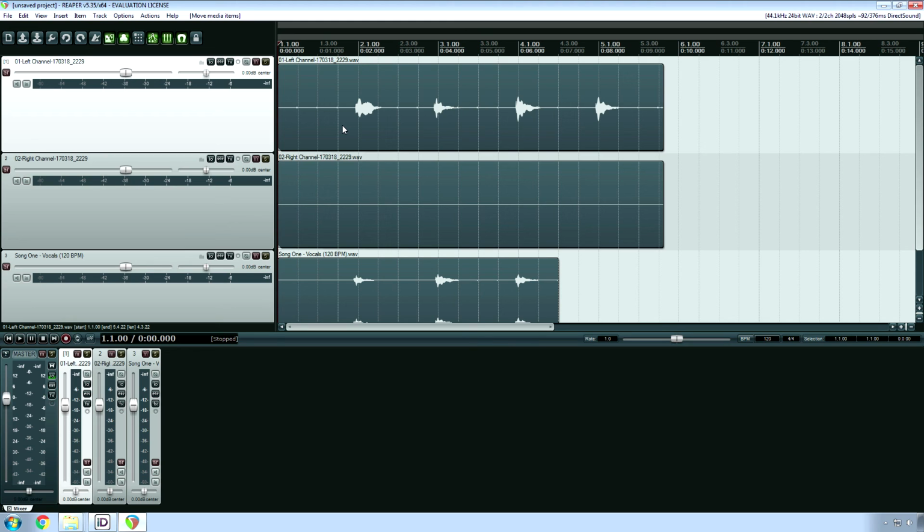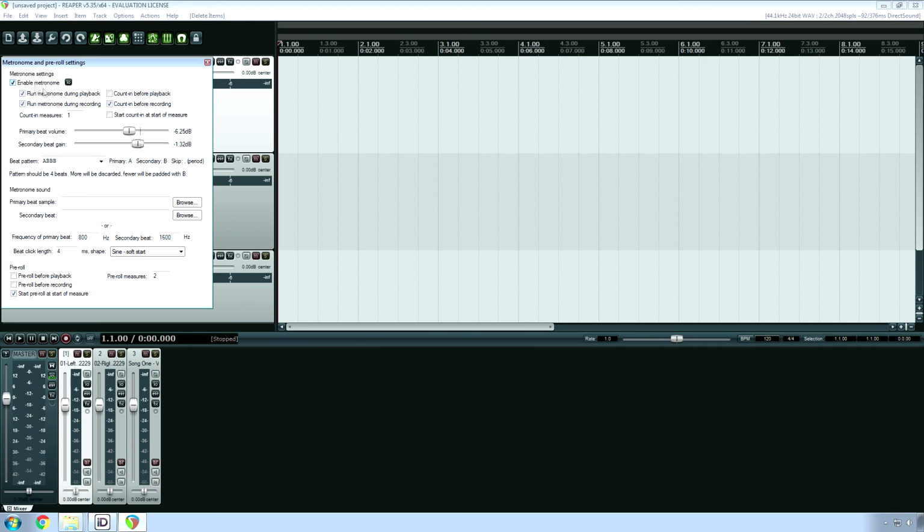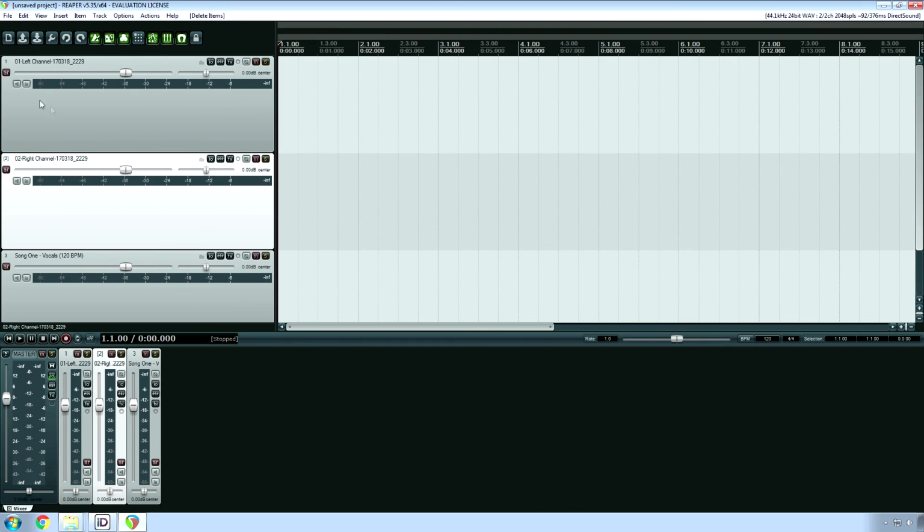Now, you can get away with only having a short track as long as the start of your file starts at the 0 point, which is why we do that pre-roll in the beginning. Like I said, I want to have 2 measures. So if I didn't have that pre-roll option, I'll disable that, and then I'll disable the count in. I'll put that back to 0. If I don't have the count in, and I just have this going, let's see what happens. So I'm going to wait 2 measures, and then on the 3rd measure, I'm going to do my little boom thing again.